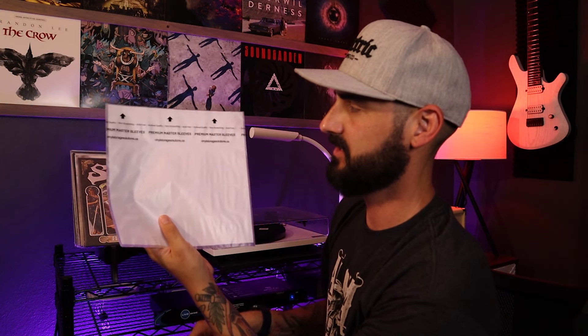They come in many different sizes — if you want to store your seven-inch, they make a seven-inch sleeve; for 45s, they make a 45 sleeve. Overall, I'm pretty stoked with it. Good product. Check out Vinyl Storage Solutions, and seriously check out their outer sleeves with pockets — it's life changing. I've saved so much time listening to vinyl using these because I can just pull the record right out and it's ready to go.